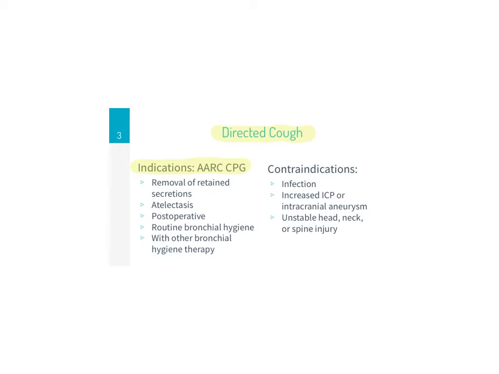It can be part of routine bronchial hygiene, like cystic fibrosis, bronchiectasis. Patients with chronic bronchitis definitely benefit from directed cough. And then we can combine it with other bronchial hygiene therapies. So we're going to start working on putting the pieces together. We're going to work on, okay, they have a small volume neb and they do their best, and then I'm going to make them cough. So we're going to start to pull pieces together and how we can efficiently put therapies with each other to get the best patient outcome that we can.